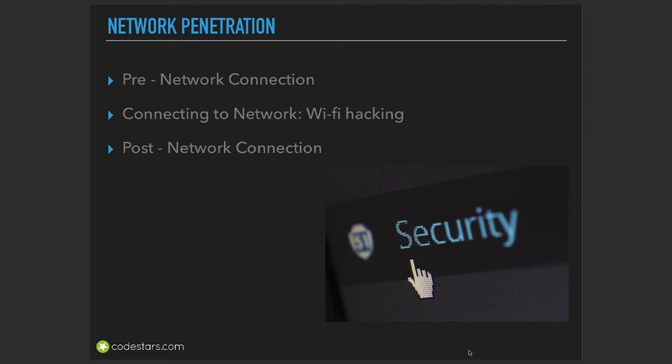So we're going to stop here. But don't worry, even if you don't buy this, you're still going to learn the network attacks, because you will be practicing post-network connection attacks no matter what.